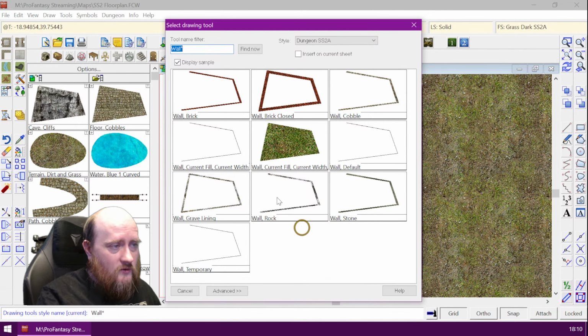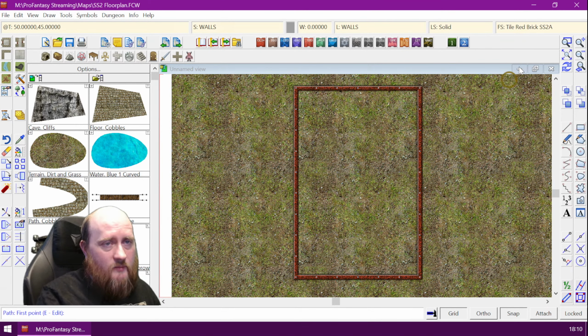Some internal walls. Well, we can probably just continue with brick, but a little bit thinner walls. I'm just going to divide this house a little bit up. There we go.